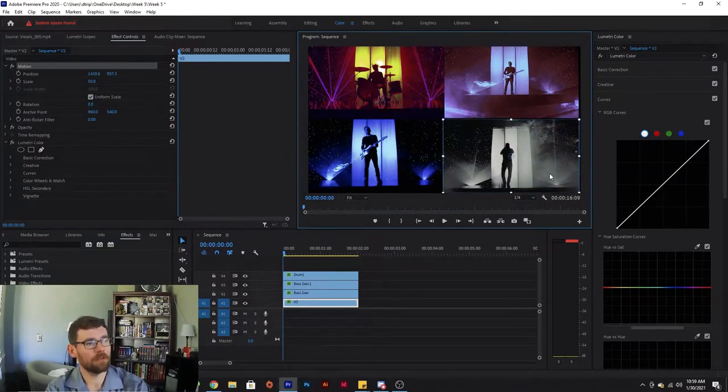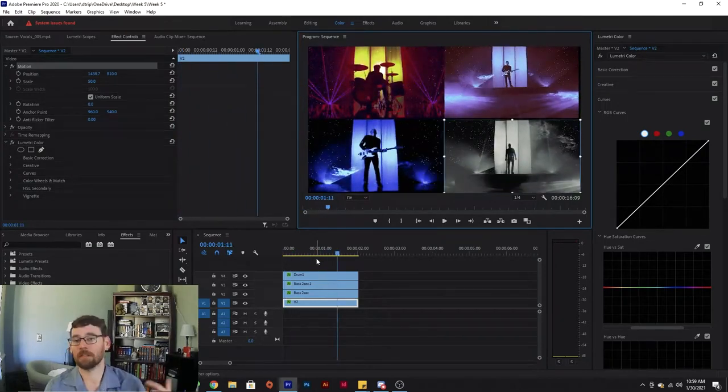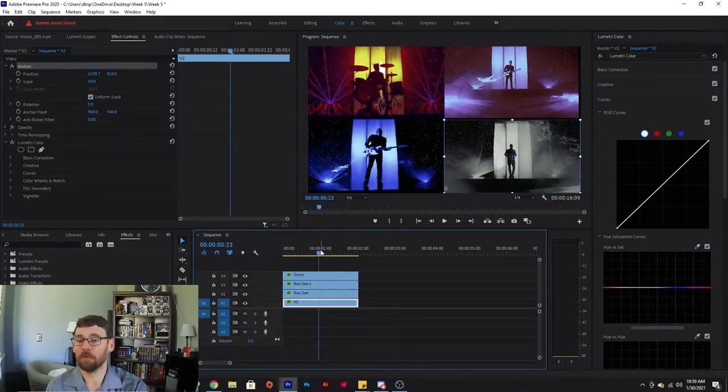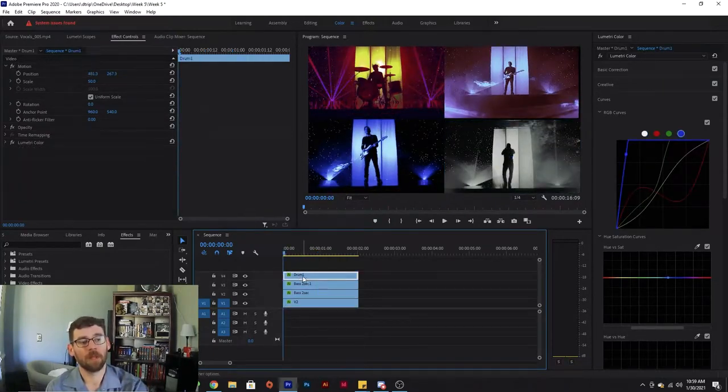Now we watched a film that did something similar to this, 2x2, right? Where you had all of these different clips running at the same time. So when I hit play here, I can see that all of these clips run simultaneously, which creates a cool look in itself. So understanding that you can move and alter things like that really does kind of create some cool looking effects with your film.